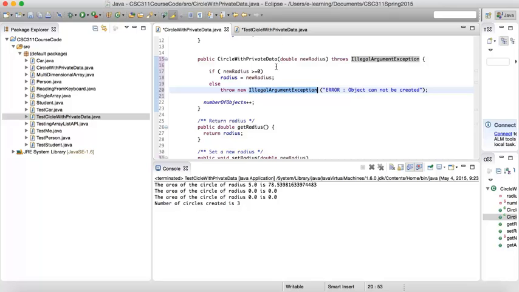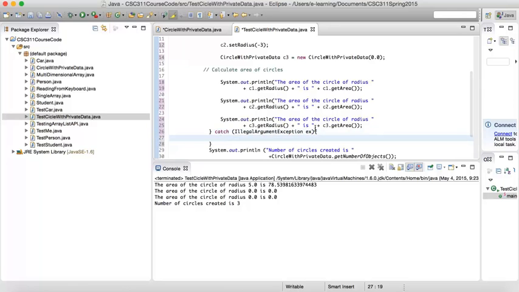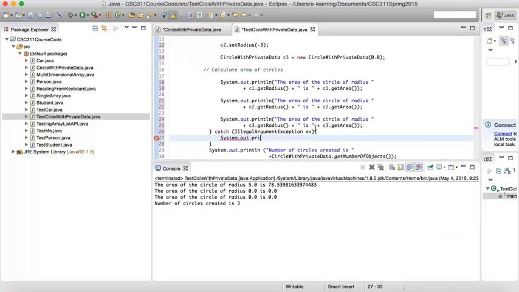So copy it, and of course you put it inside the bracket. Catch. Here it is, and then put any name. Say for instance ex, like that. You open the brackets, and then you can say System.out.println, for instance.